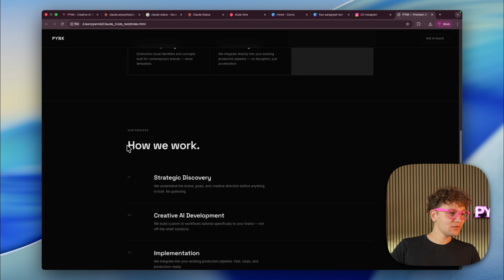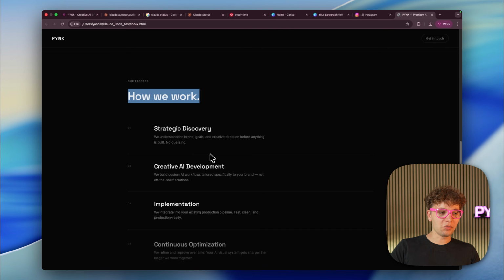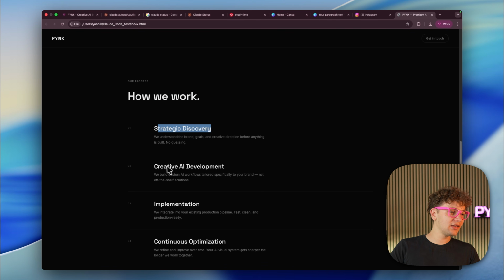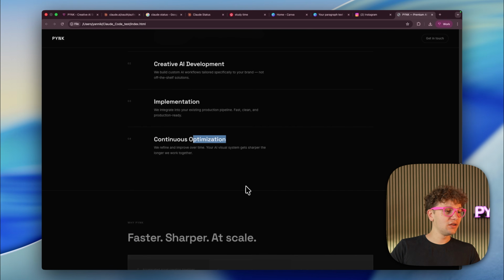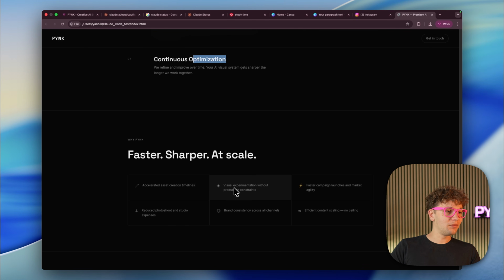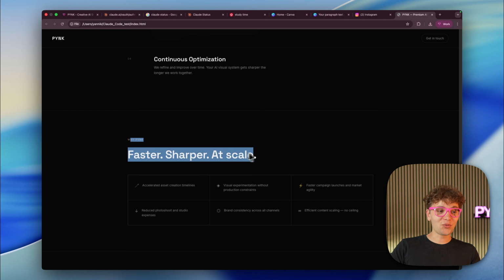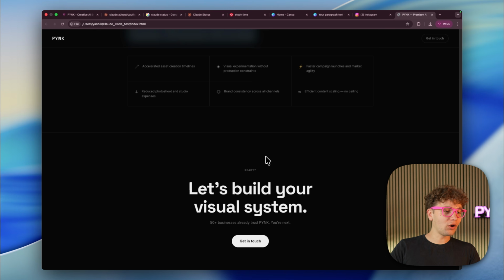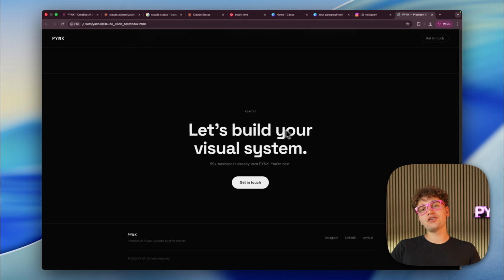And also it shows our process on how we work, with strategic discovery in the beginning, then the development, implementation, and optimization. So I would say it's pretty cool. It also gives some reasons on why to choose Pynk. And I think it's nailed it. It's faster, it's sharper, it's scaling. Awesome output right here. And just like that, we have generated a first draft.